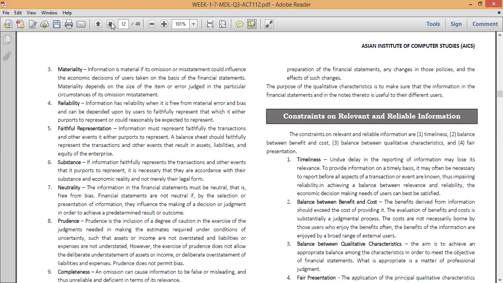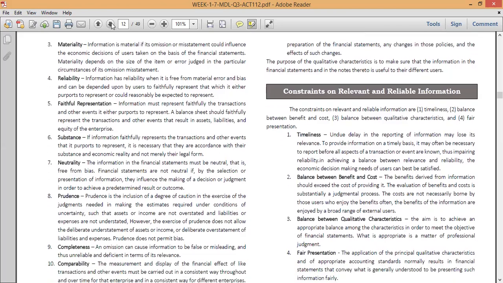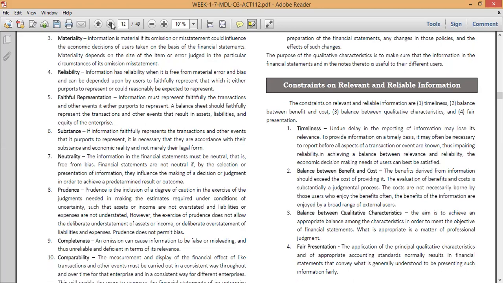Qualitative characteristic is the materiality. So syempre, from the word material, dapat talaga kapaki-pakinabang yung information na nakalagay doon sa financial statement mo. Kaya nga 'di ba, hindi po lahat ng documents natin tinatapon. So fina-file po natin, sinusort, nire-record. Then saka po natin fine-prepare yung different financial statement. The next, reliability.